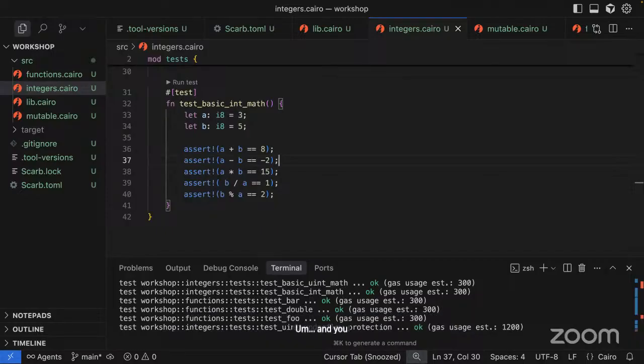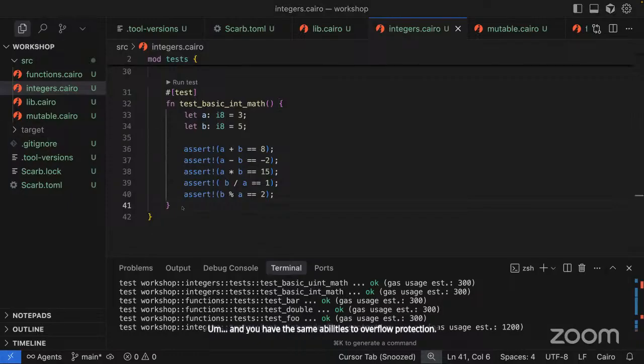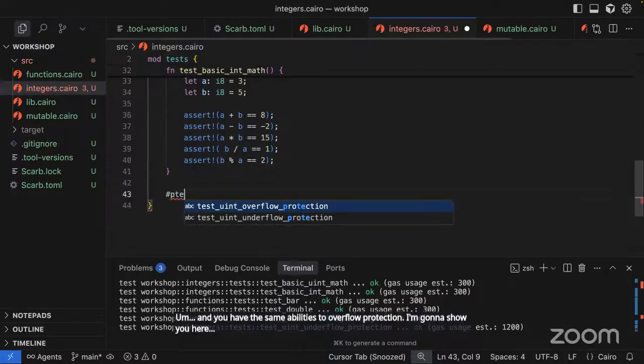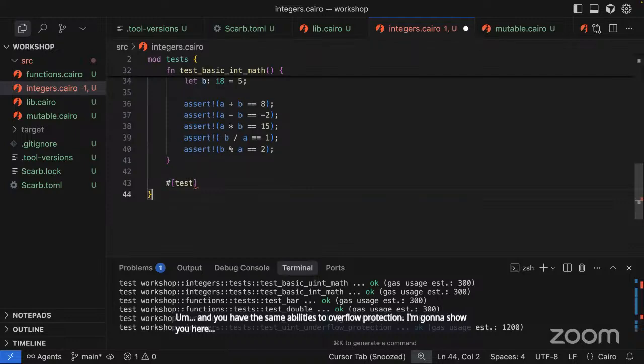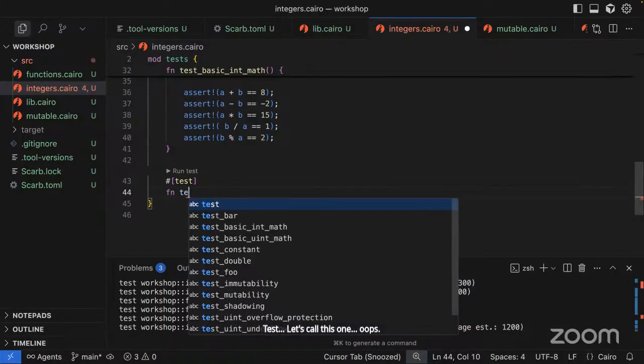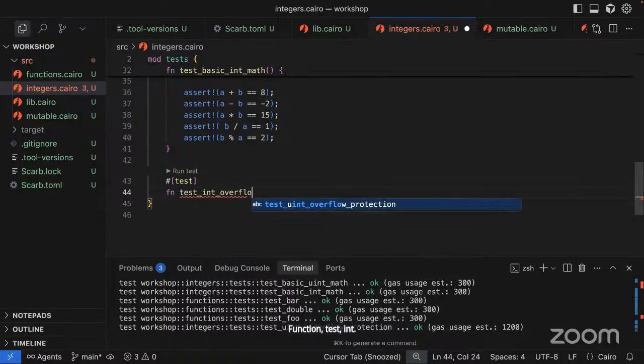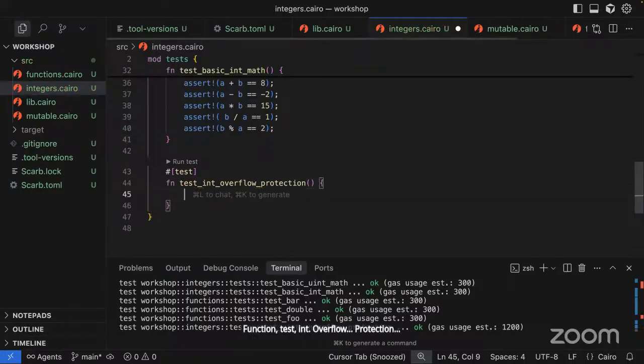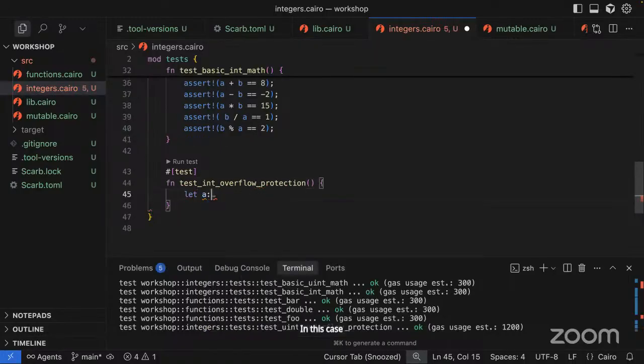And you have the same overflow protection. I'm going to show you here. Let's call this one function test int overflow protection. In this case, the variable is a signed integer of 8 bits.